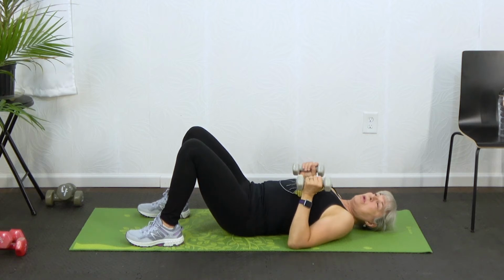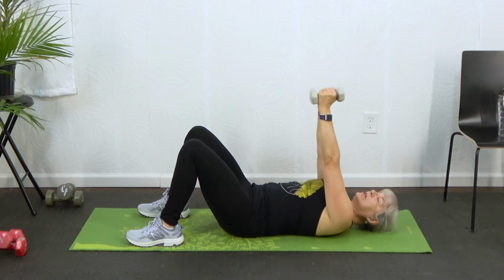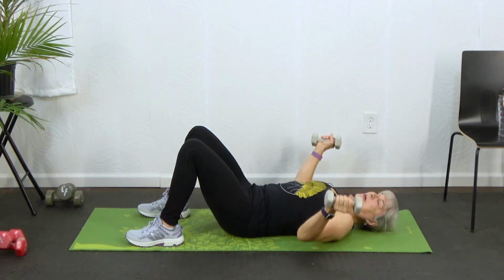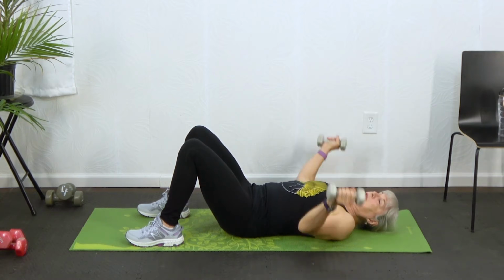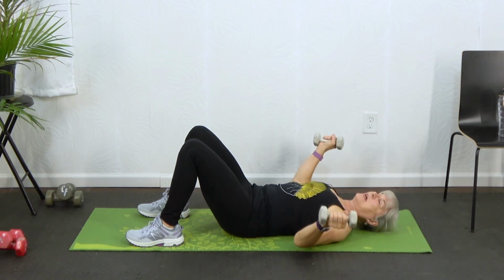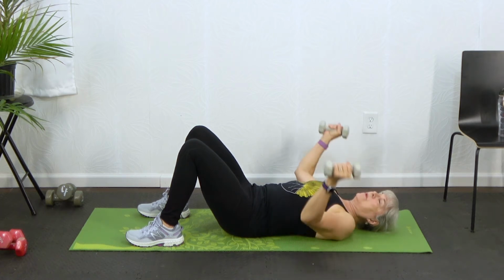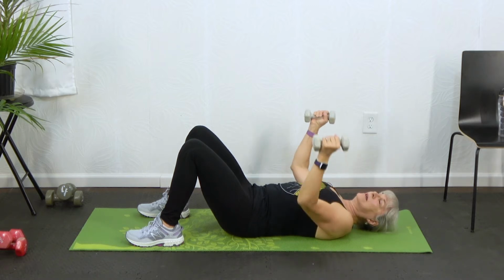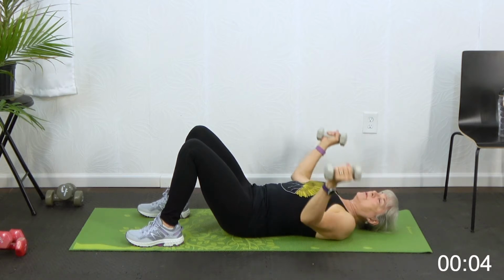All right, now we're going to move into the next move called the fly. And what we're going to do is start with our arms up here, but our elbows bent. You don't want to be straight armed. You want to have your elbows bent. And you're going to come down to the side and then up. You might want to try this without a weight the first time and see how it goes. Everybody's going to be different depending on your chest muscles and your shoulder stability. And remember the guideline. If it hurts, don't do it.